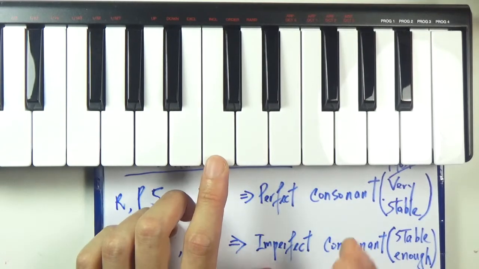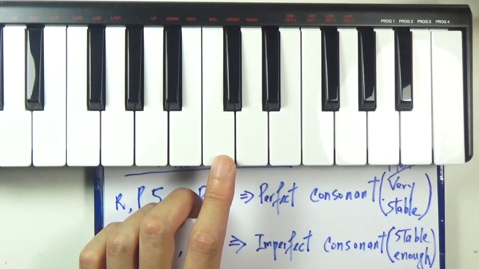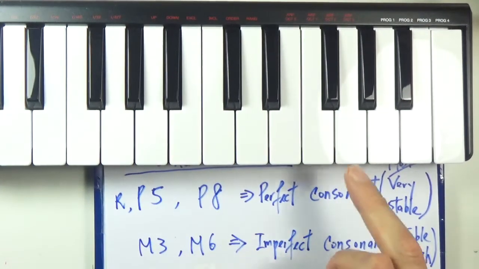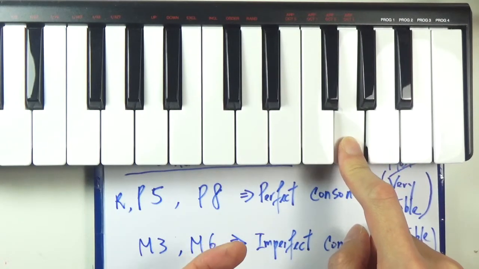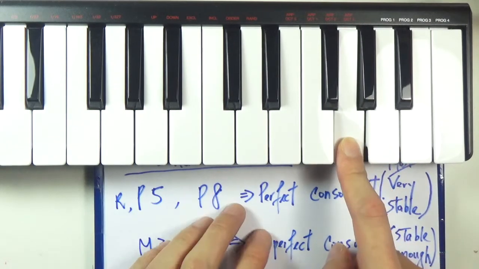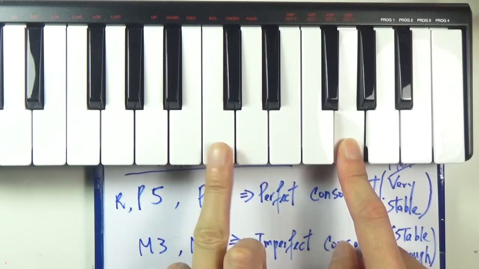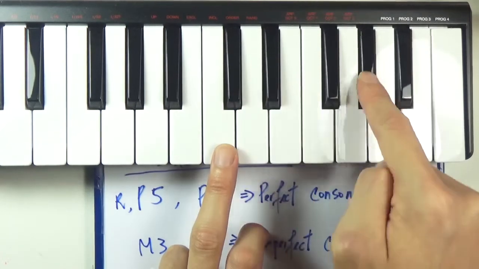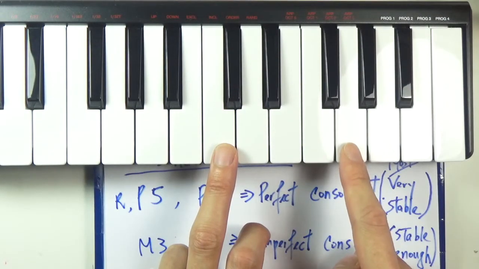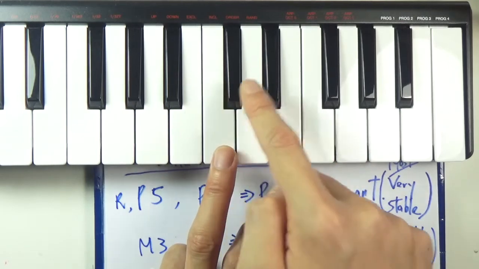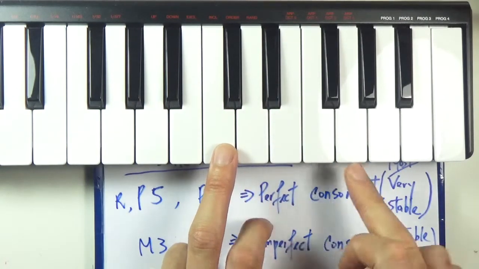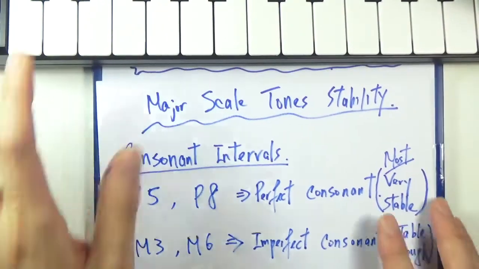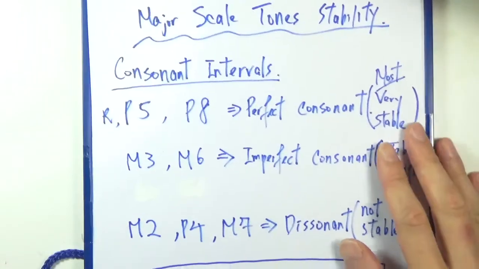So when we are talking about note stability of a scale tone, again, we are really trying to look at this sound here. The reason being, if you just play a note on its own, it doesn't really mean anything. You have to compare it to other notes, and the note that we are comparing to is the root of the key of the scale. For now, we're not worrying about these black keys, the minor intervals, since we're only working with the major scale. So let's take a look at the details. We'll need our keyboard in a minute.